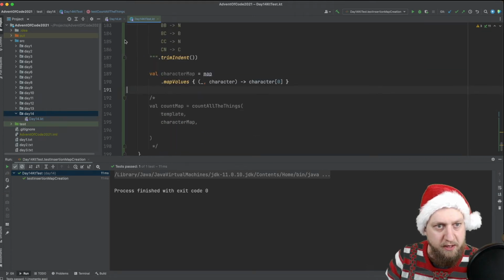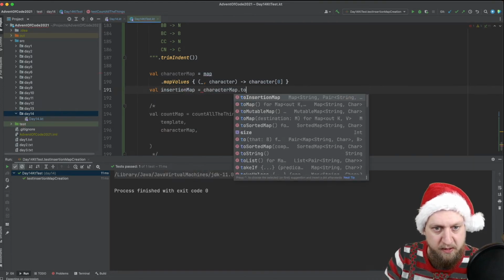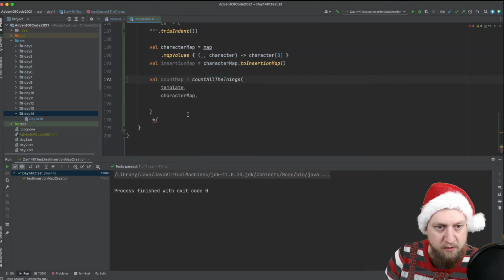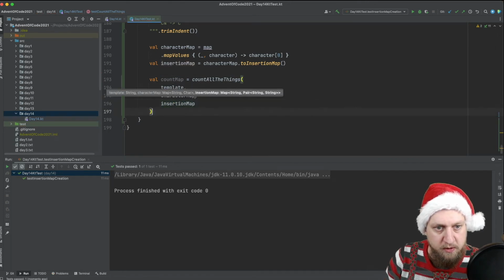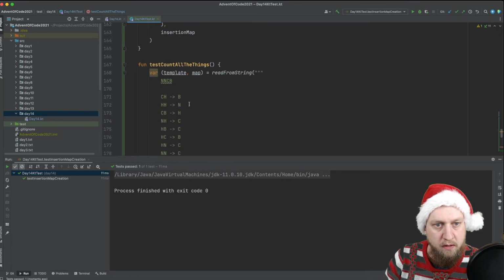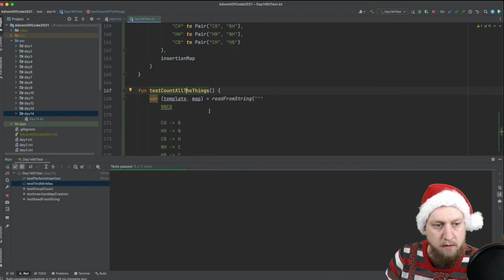Back to count all the things. We need an insertion map. And we can do this now. We have a character map and can turn it into an insertion map. Now we want to count all the things. Insertion map, and now we print a count. Or count map. See if this runs. I want to run all of them. Stop.